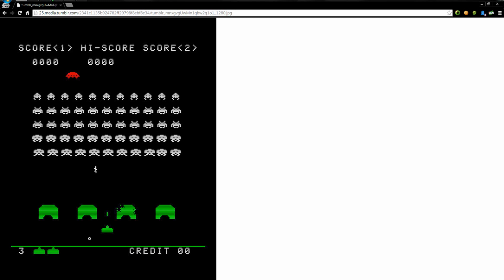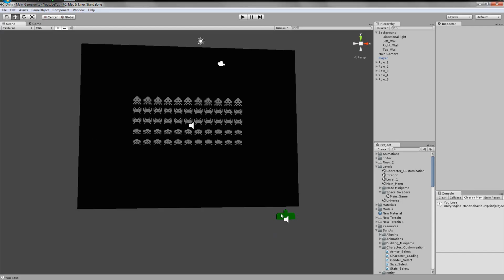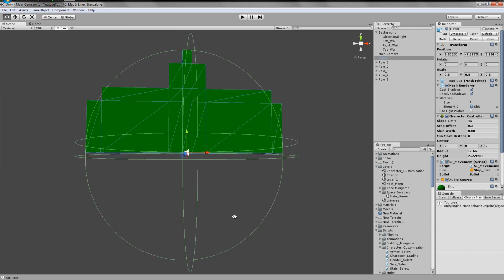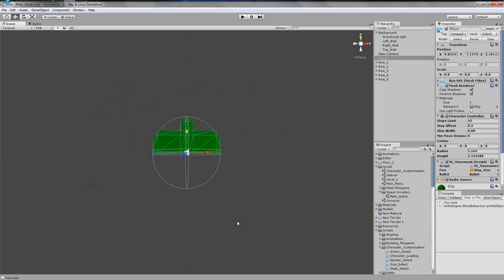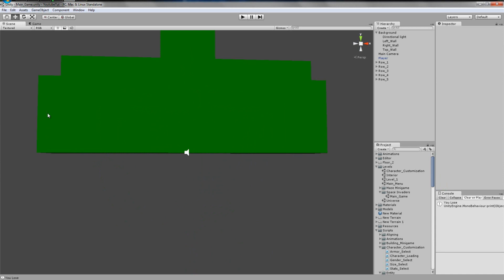You can't really do this with pictures, which is what most people think. You get a cube, like so, and when you shoot it you change the image. That's all good, but what if you shoot it in the middle so you can shoot straight up? Then it won't work as well. So the easiest thing to do is to create many small boxes. The more you create, the better it is, but the more you create, the laggier it gets.